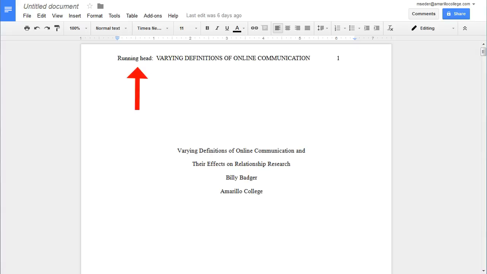Up here in the header section of the document, the words running head should only appear on this title page. This is telling the reader what you'll list in the header throughout the rest of your paper to identify it. But notice that the title here, all in caps, is a shortened version of the full title of your paper. If your paper's full title is relatively short, your running head might just be a couple of words. And then of course here's the page number.